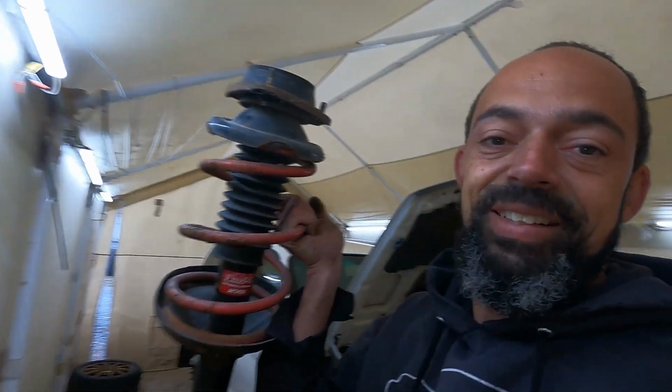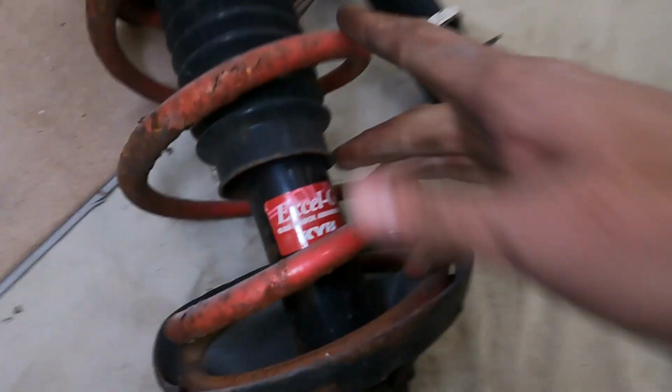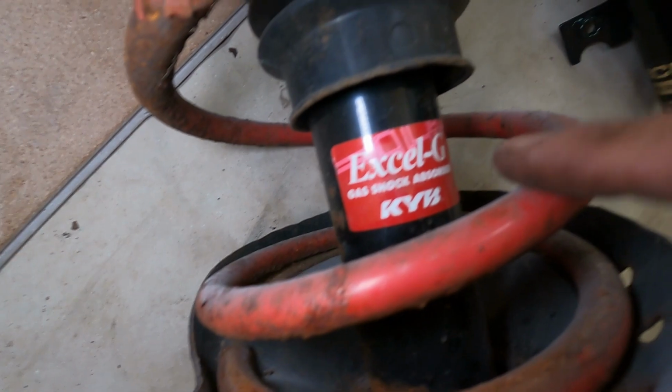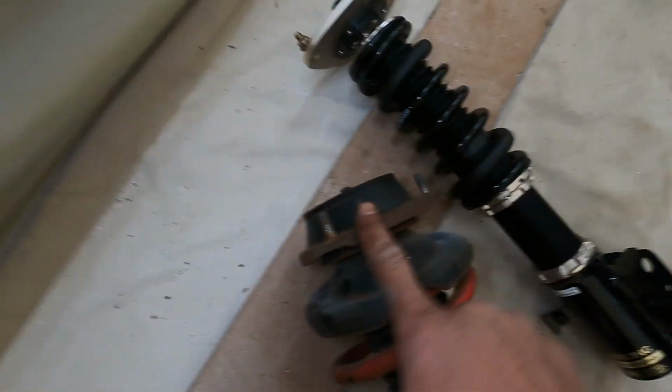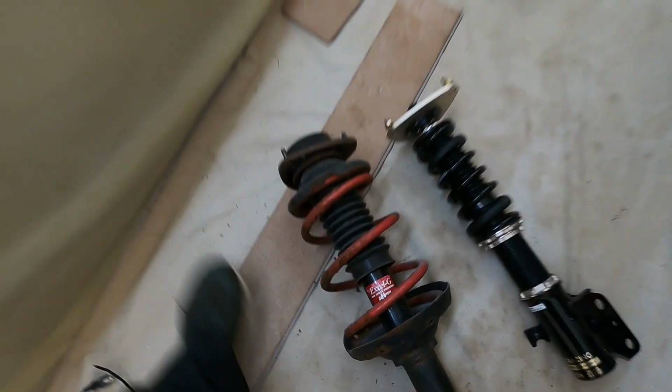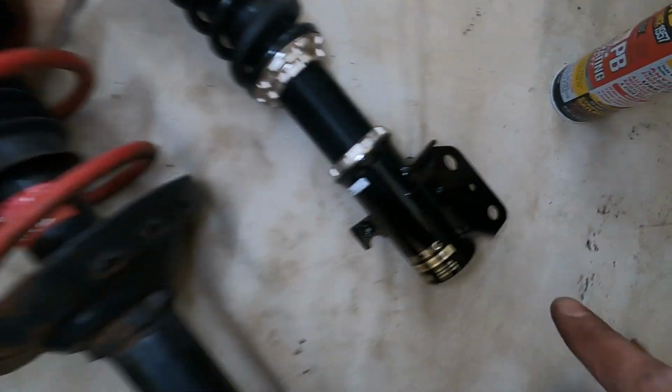The neighbors are working on the house, they're gonna be hammering all day. But there you go, there's a 10-year-old KYB XL-G shock absorber with Swift springs and group end top hat, and that's gonna be Burke's brand new BC coilovers, not 10 years old.